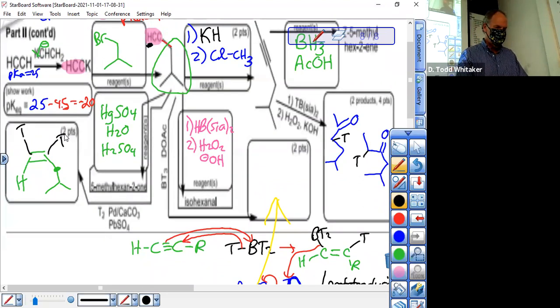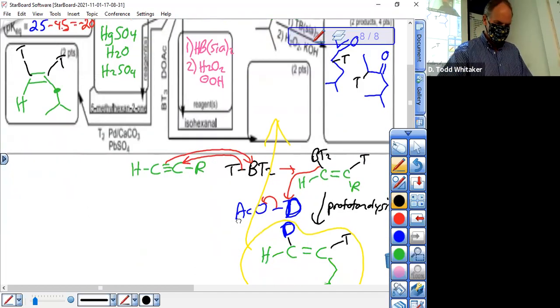So the reason why down there with the mechanism that you showed, the reason why we put the T on the more substituted carbon is because this would generate a cation and you want it there instead of there, and this traps the cation before you ever see it. So that's why the T has to go on the more substituted carbon. And then the deuterium goes on the less substituted because it replaces the B. That's where that is.